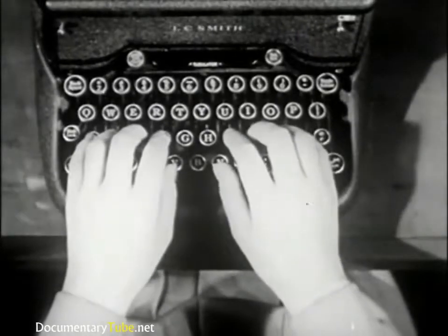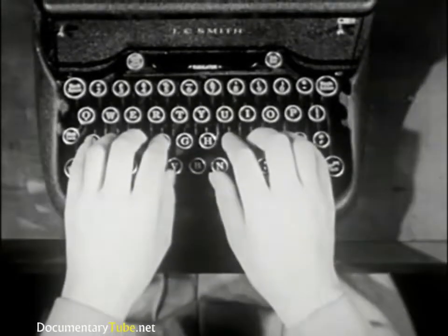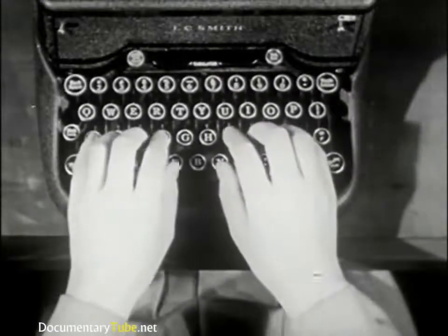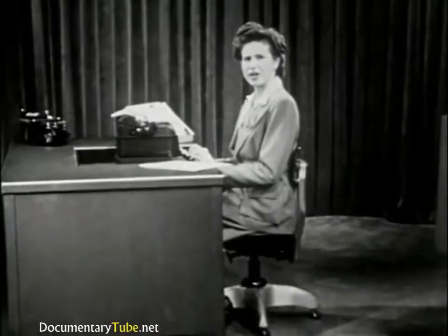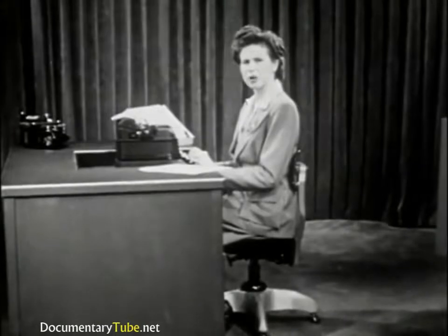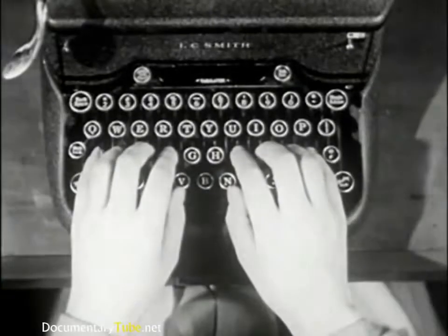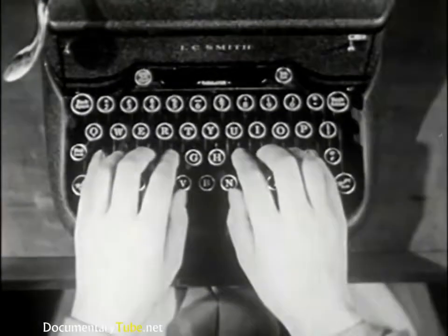Don't let your fingers cling to a key like this. Don't blur your motion from key to key. At the start, hit each key just as fast as you will when you are a good typist, but have long, even pauses between strokes. During these pauses, you think and plan the next stroke. A person who strokes keys this way will never be a good, fast typist until she changes her stroking form.